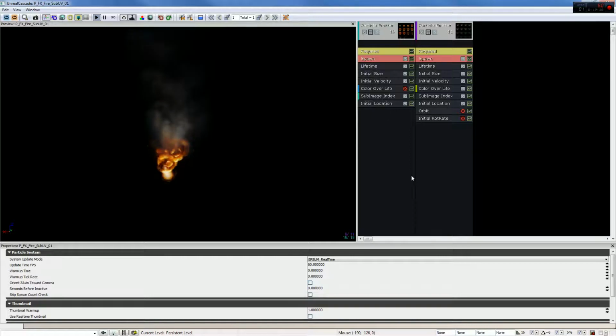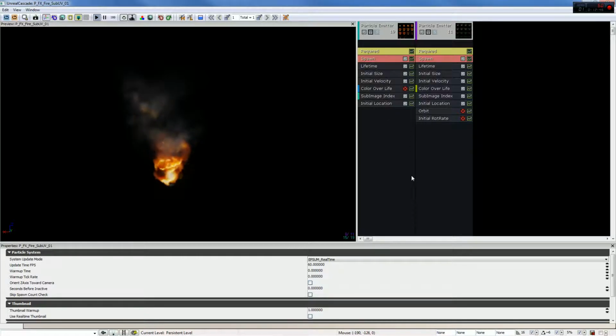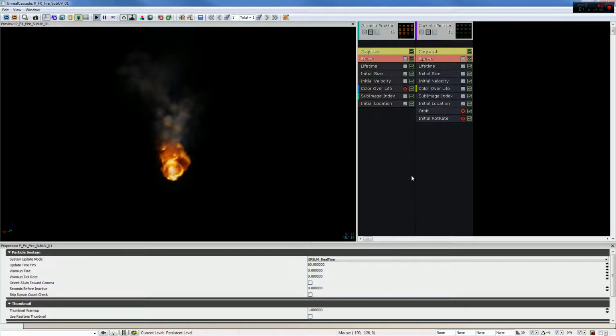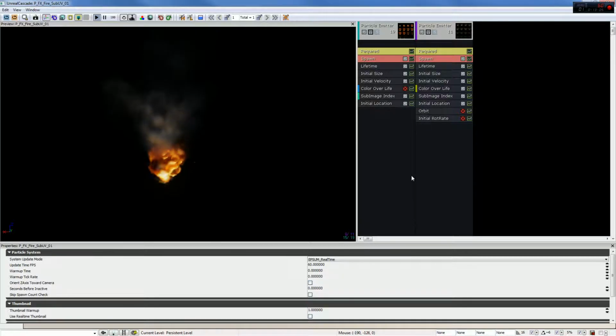So if you had 100 emitters with 10 particles each versus 1 emitter with 1,000 particles, it would be roughly the same amount of memory being used, because it's not the number of emitters but the number of particles being spawned, which is something you want to look out for, because if you have too many particles being spawned, you will start getting lag.